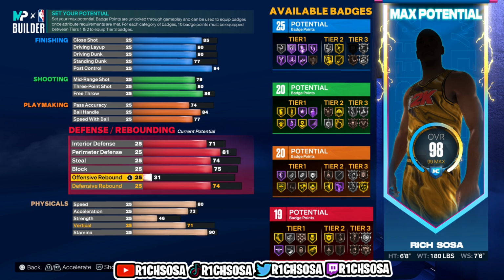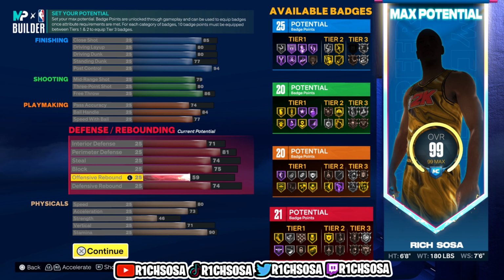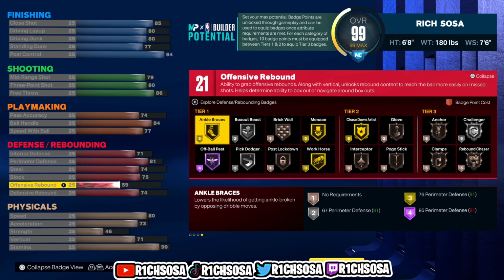Then you can go ahead and put the rest of the upgrades into any area of this build. But if you want to get another badge upgrade, go with the 59 offensive rebound. And that right there gives us 21 defensive badges.